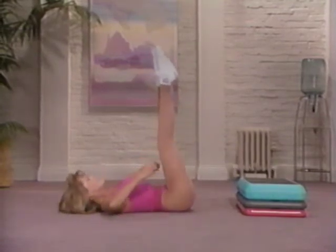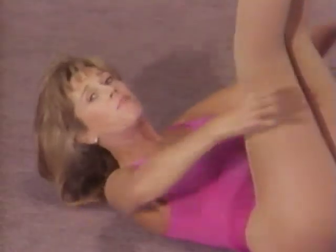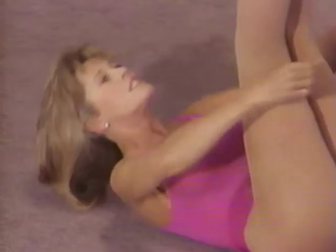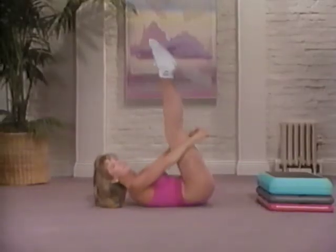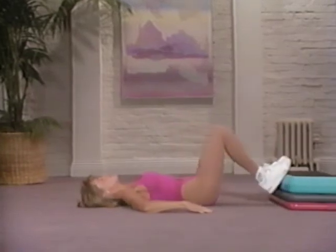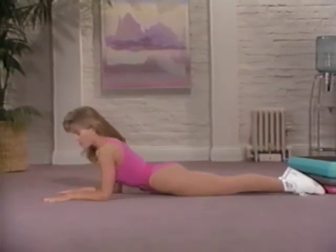One. Two. Straight up and down. Don't move your legs. Knees are slightly bent. If it hurts your neck too much, put one hand back there. Six. Don't worry. I'm not going to ask you to do 16. And eight. All right. Oh, boy. Push out with your legs. Push the bench away. Roll over on your stomach for a modified cobra.